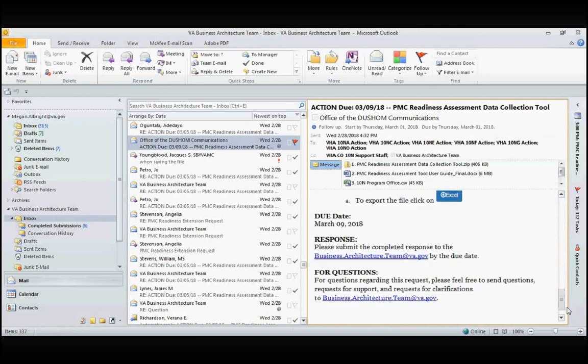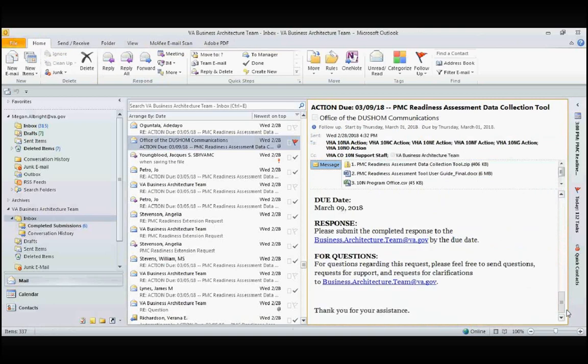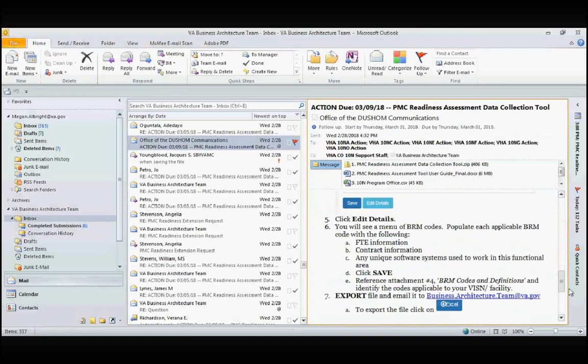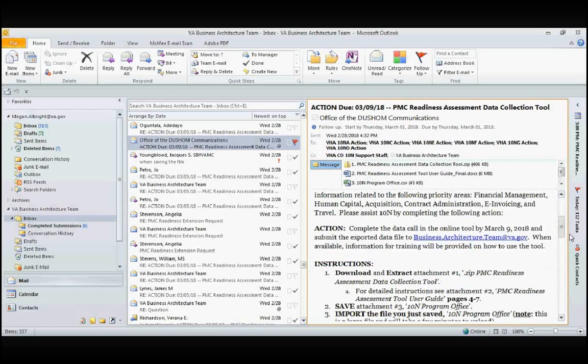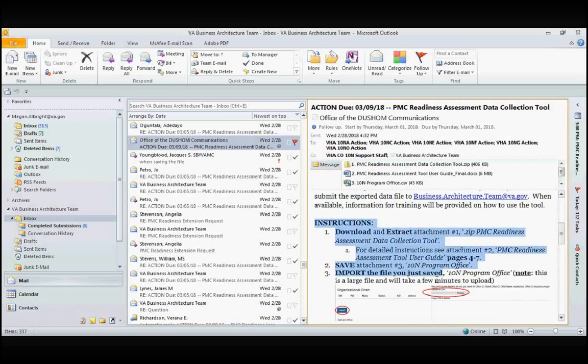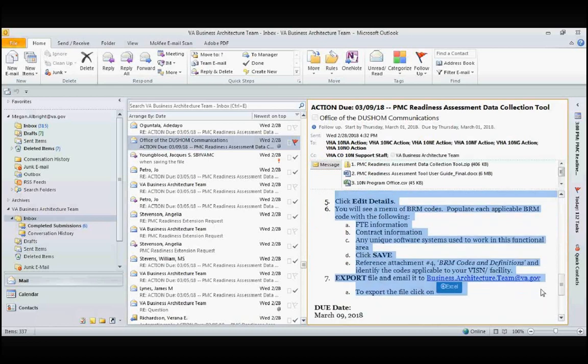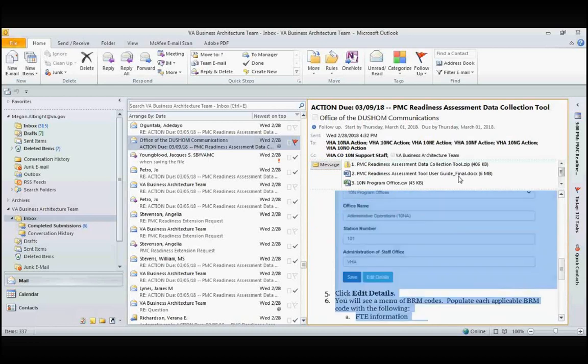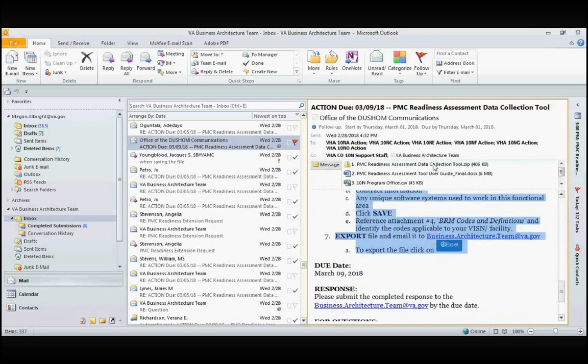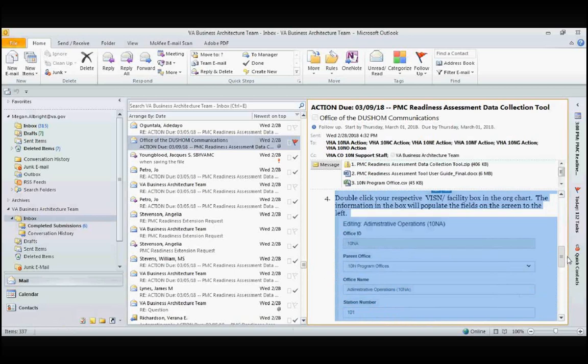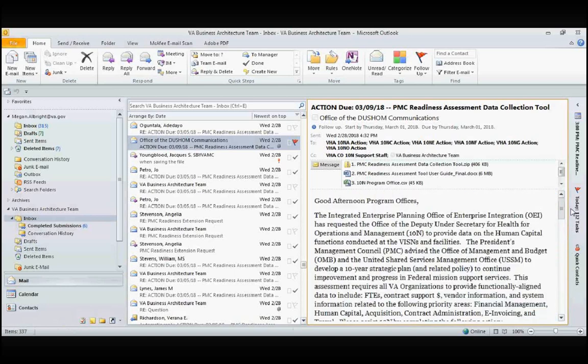So I think that covers everything with the tool. Obviously, if you have any questions, please feel free to email us. Also, the very high-level instructions for what I just reviewed in this video are located here in the email. If you start to follow the user guide, it'll take you through a couple of unnecessary steps. The additions office was nice enough to go ahead and create your org chart and pre-populate your functions for you. So let's take advantage of that. Anyway, I thank you for your time.